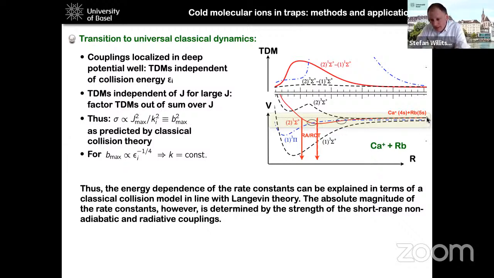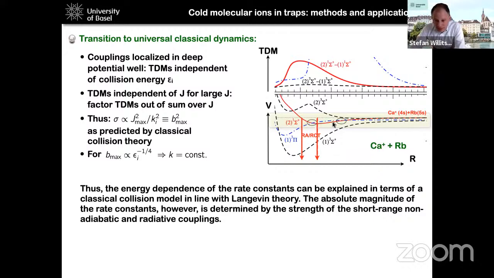So we come in here at very low collision energies, 10 millikelvin, 100 millikelvin, 1 Kelvin or so. But classically, what happens is that the closer they get, the more this potential accelerates them. Then they come to close internuclear distances, and they can either undergo non-adiabatic charge transfer or these radiative processes. But locally here, they have become fast. So the curvature of the wave function in here is predominantly determined by the depth of this well, and not by the asymptotic collision energy anymore.